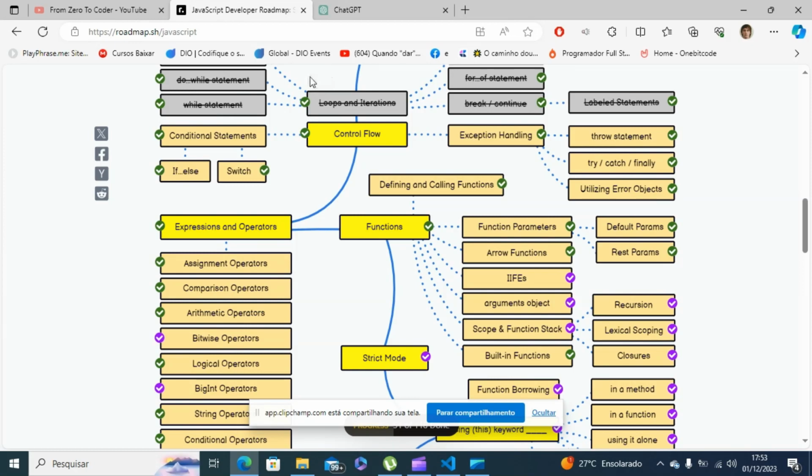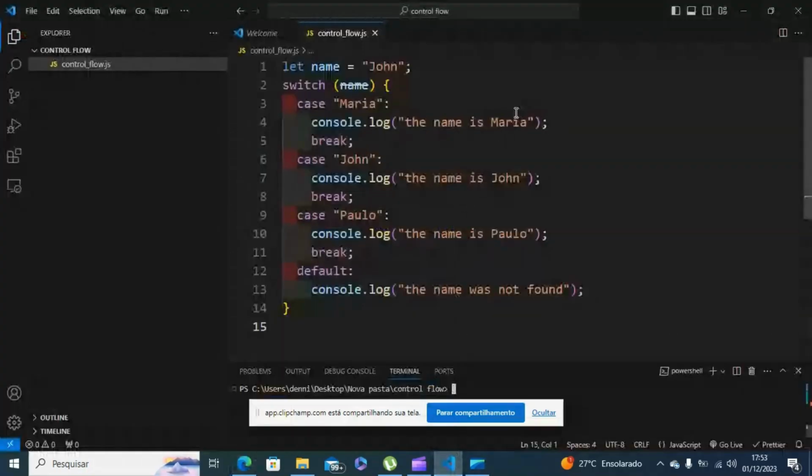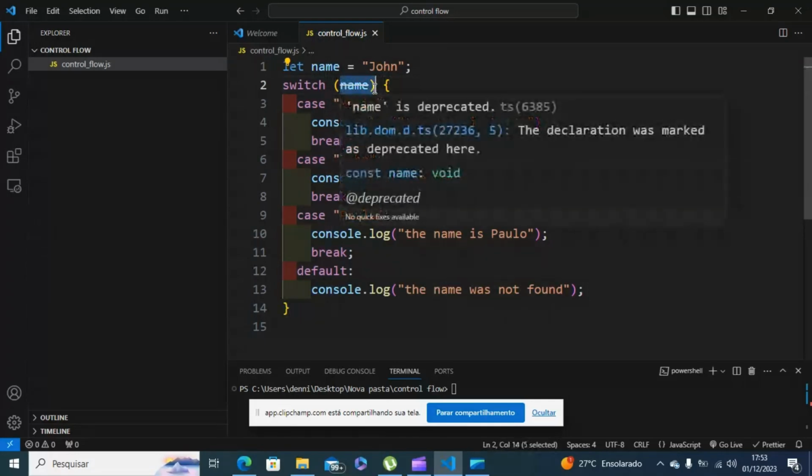Now let's see how to work with the switch statement. The switch statement works like the if statement, but is used when you want to check more than one value. For example, here I want to check what is in the variable name.